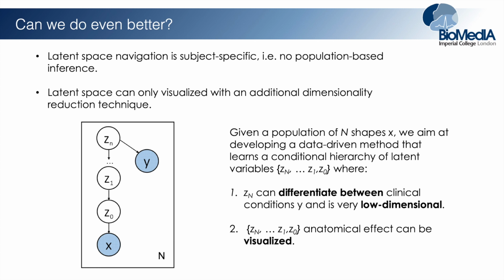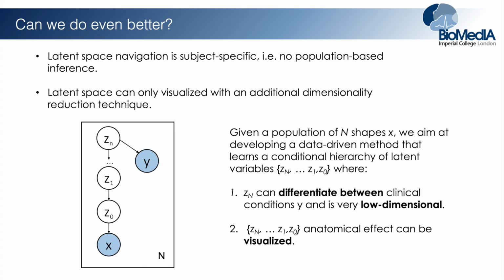So we try to do something different, to slightly change the model in this direction. We hypothesize that we can learn a very low dimensional lattice space, Zn, which is 2 or 3 dimensional, that we can directly visualize, and on which we can perform our classification task. And in particular, in this low dimensional lattice space, we learn the most discriminative features for the task at hand.